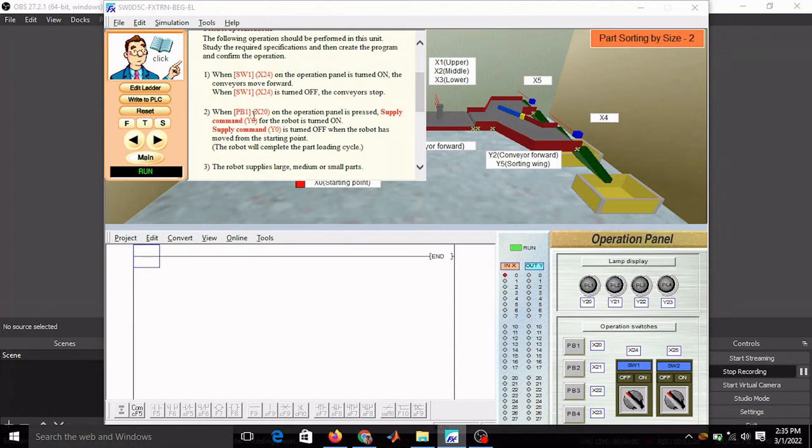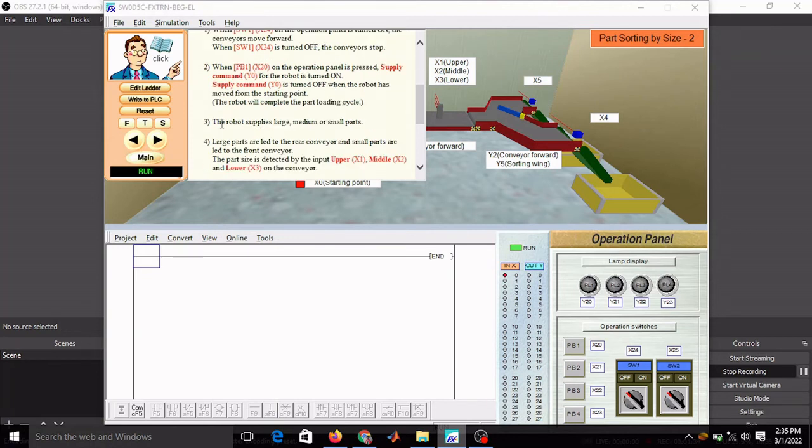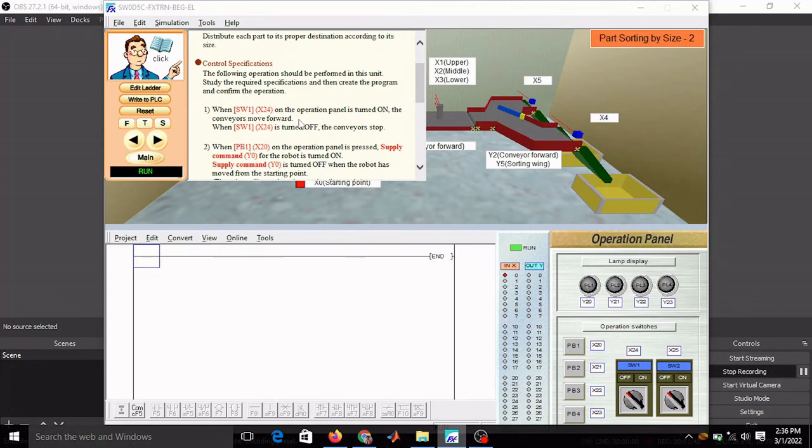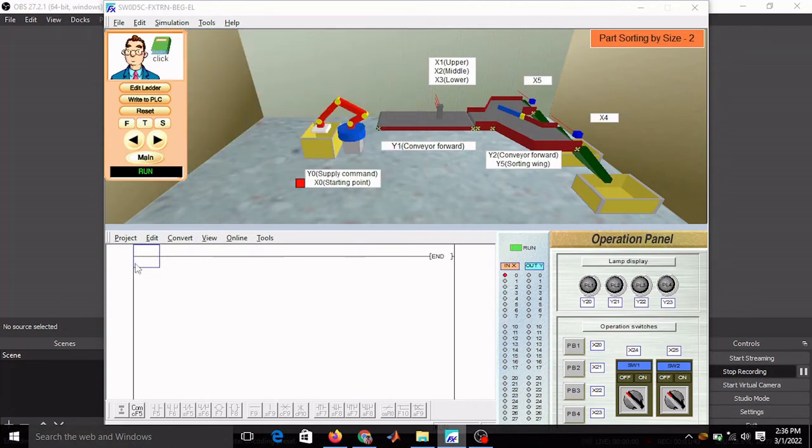The second case says when X20 vision panel is pressed, Y0 for the arm is turned on. That's the conveyor.